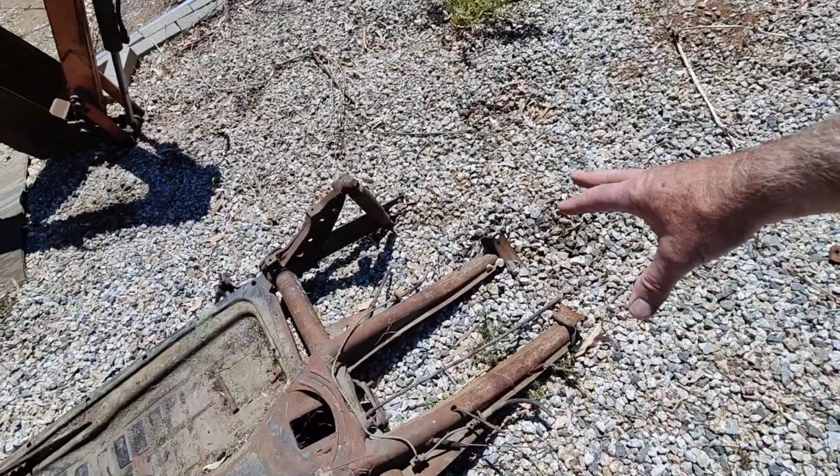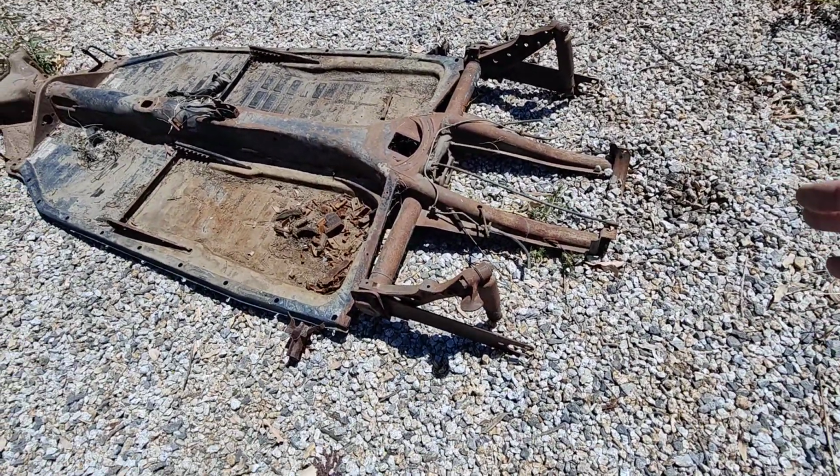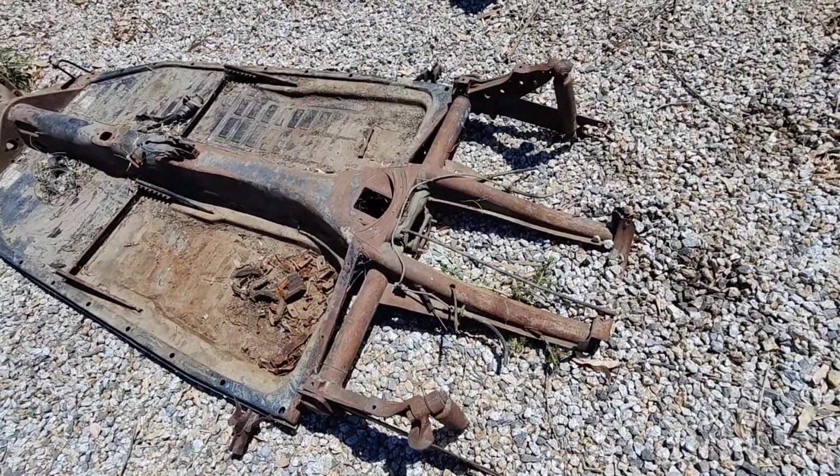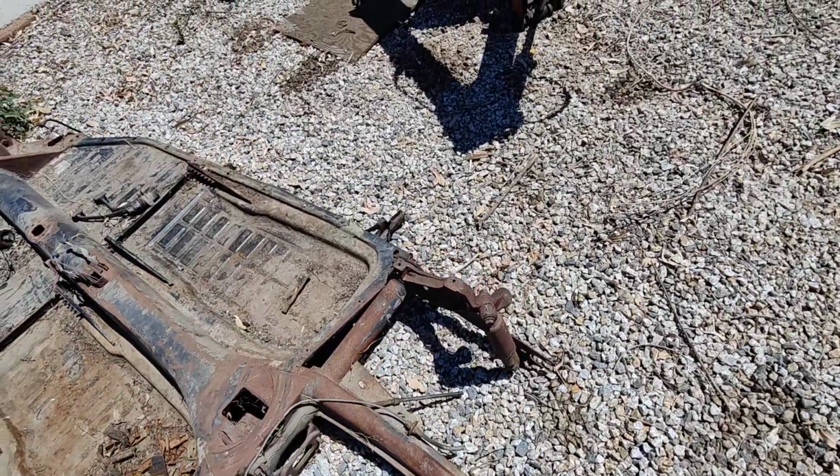Transmission cradle. That's good. We got that. Even has some good shocks, probably. Right. It might be.